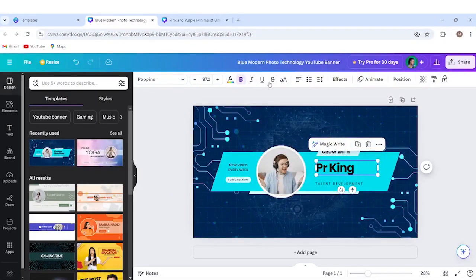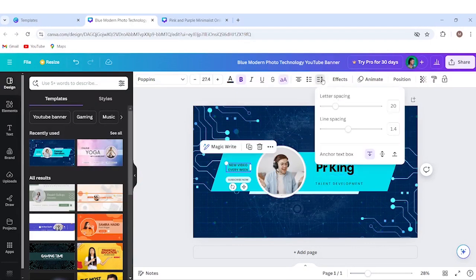Still with these icons up, you have to tap on what you want to correct or to adjust for it to be able to adjust it. So when I tap on it, alignment, you will see how that works. Then listing, you can also see how that works. Then spacing is when there are two words. Let me use an example, every video per week, and I come here on spacing. I can, you see what happens, or I can do this, you see. Yeah, so this is it basically.